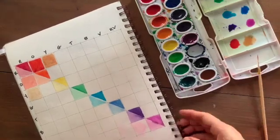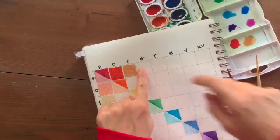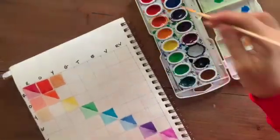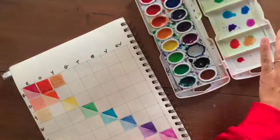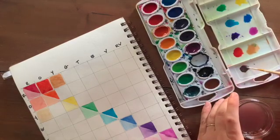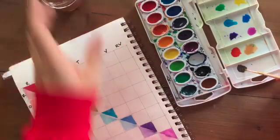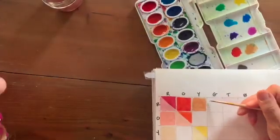Okay, next we're going to mix 50% red with 50% green. And this combination may surprise you. Red and green are complementary colors. They're opposites on the color wheel. So whenever you mix opposites on the color wheel, you get a neutral color. This is going to give you a nice gray.